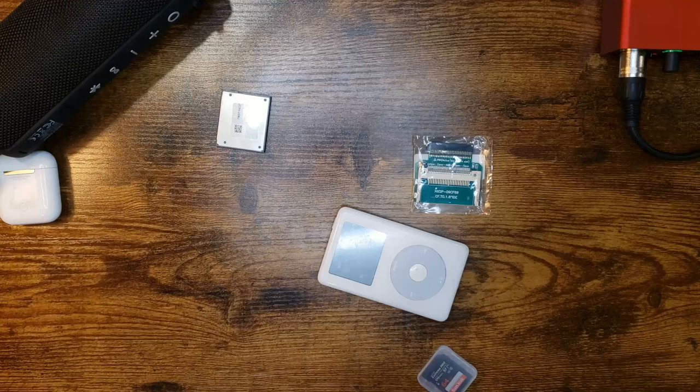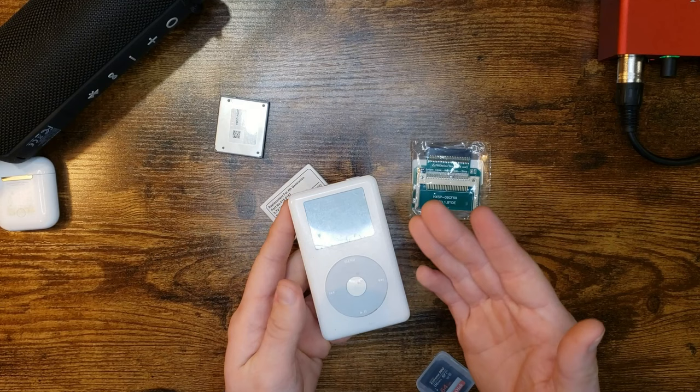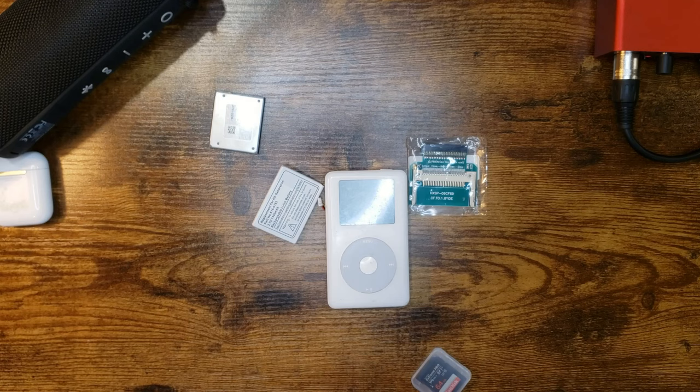Oh, and another thing I actually forgot. I'm gonna put a new battery in her. I don't know how good the battery is in this, and I'm not gonna risk it. If I'm gonna be rebuilding this thing, I might as well just put a new battery in here. What I'm gonna do is get some gloves and pop her open.